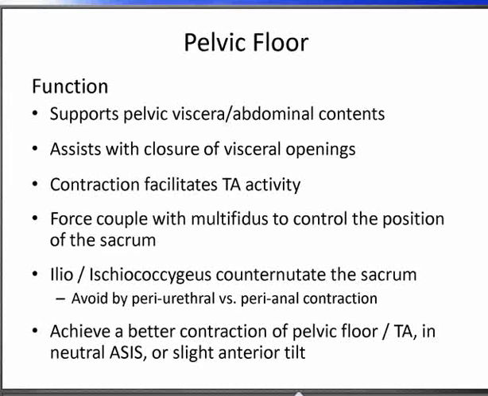So this is that whole hold your pee concept, in terms of strengthening the pelvic floor, and that's going to achieve a better contraction of the pelvic floor muscle group, therefore facilitating transversus abdominis as well. And you can get this facilitated even further if you put them into a neutral or slight anterior tilt position of the pelvic girdle.